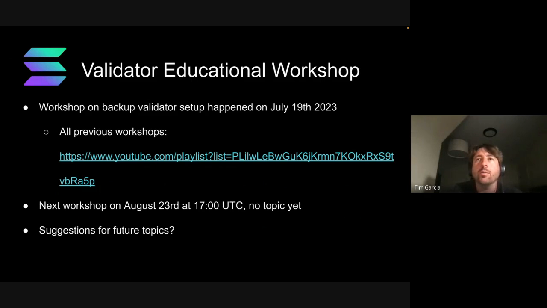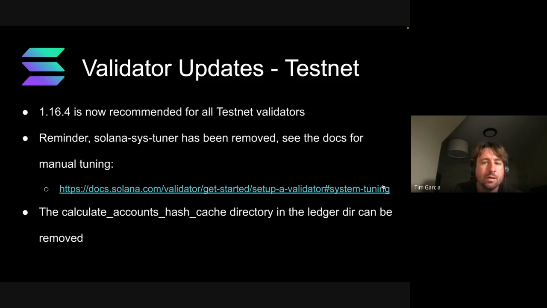There's a question about why removing the sys-tuner from back here. I think the reason for that was mainly that it was a lot of technical burden to keep it working properly, and that it's just easier for operators to tune manually. It's just a simple update to the docs if something new has to change there, but it's potentially a bunch of code changes that have to happen to get it to work properly in all configs. So I think that was the main reason.